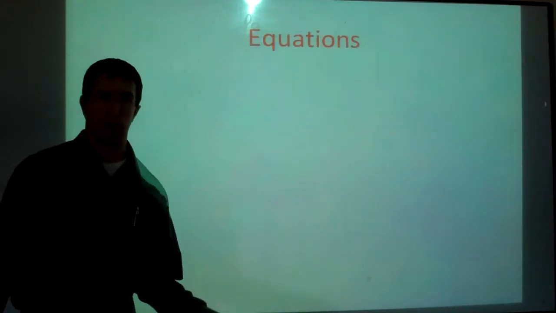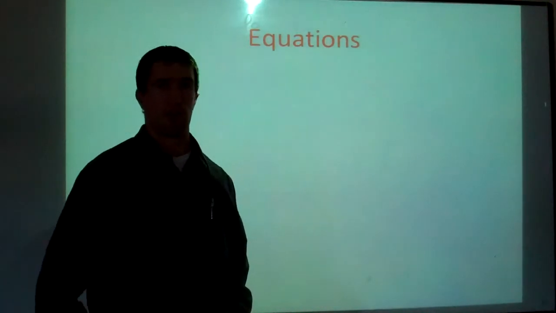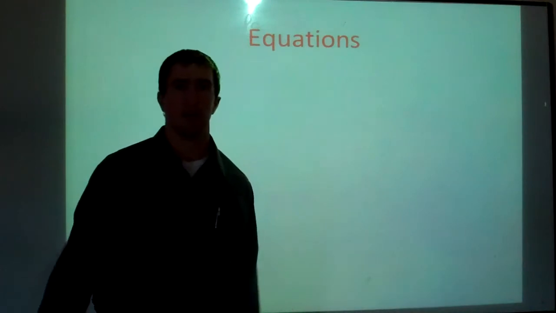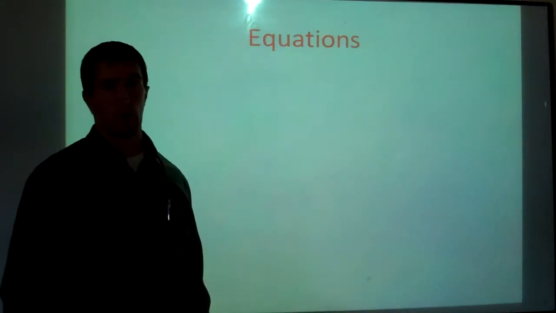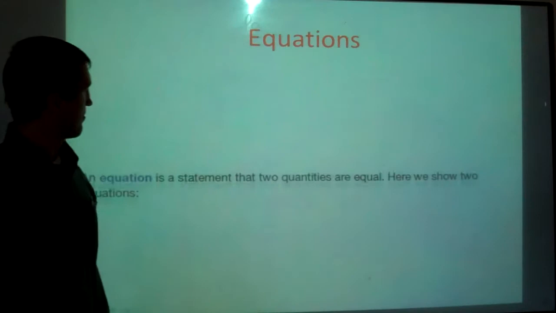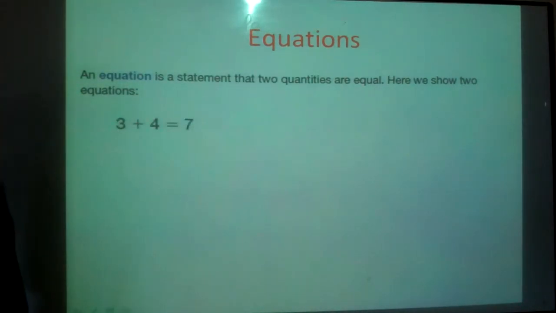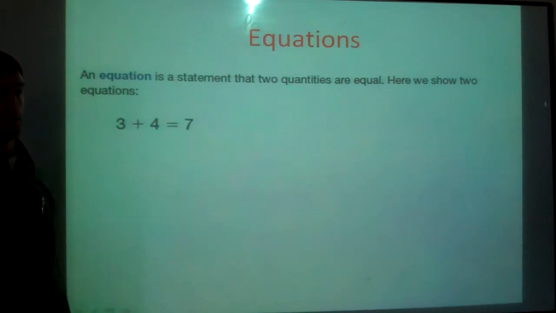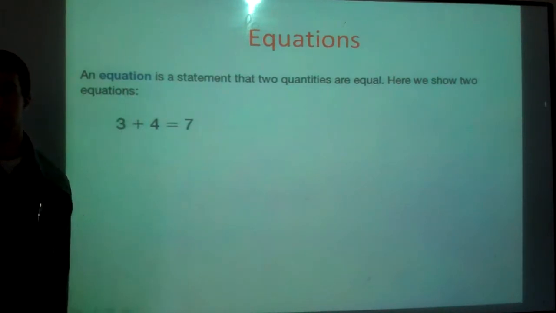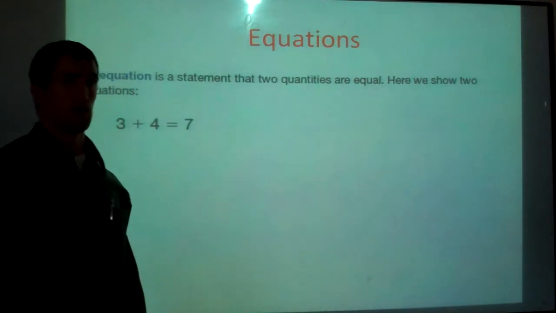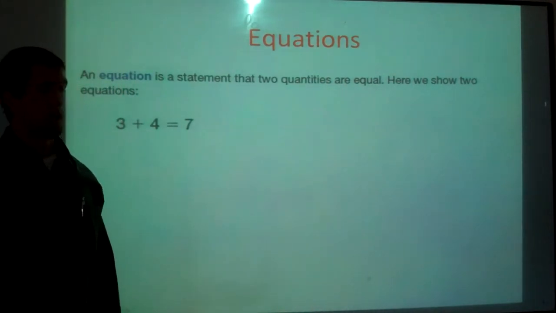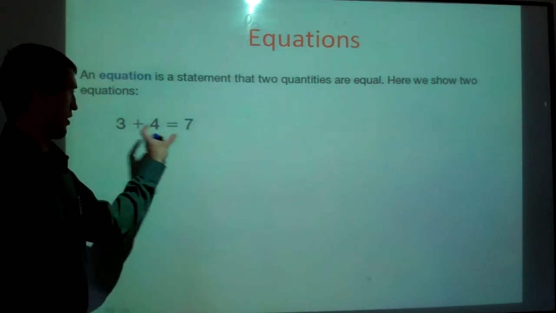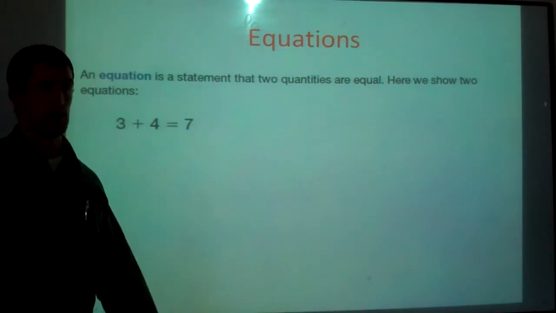Alright, the first thing about solving for variables is they have to be set in an equation, otherwise they don't mean anything. Just a reminder of what an equation is: it can be very simple, something as easy as 3 plus 4 equals 7. The official definition is a statement where two quantities are equal to each other. So we have to have an equal sign and then two things on either side of it to show that they're equal.